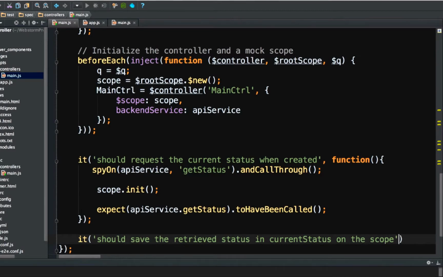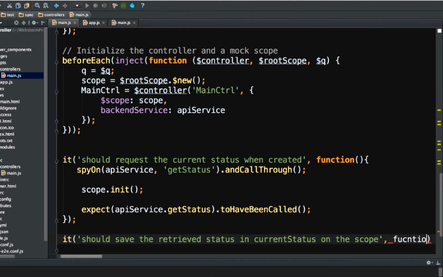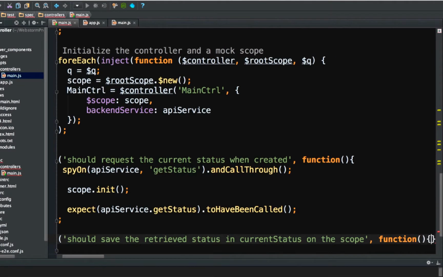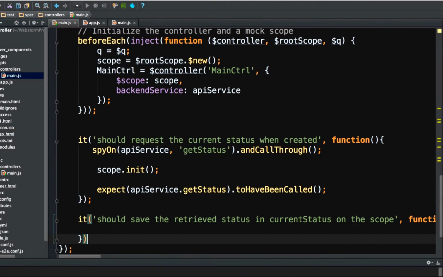So I'm going to break my controller again here. We're going to go ahead and do function. Type what I mean, not what I do, please. So I'm going to grab this here.